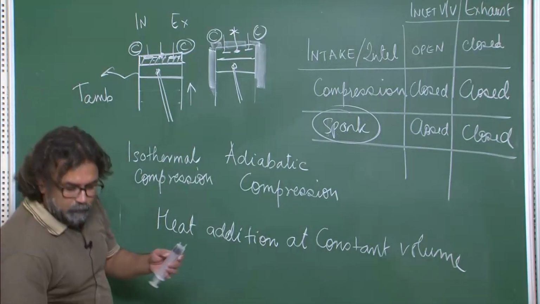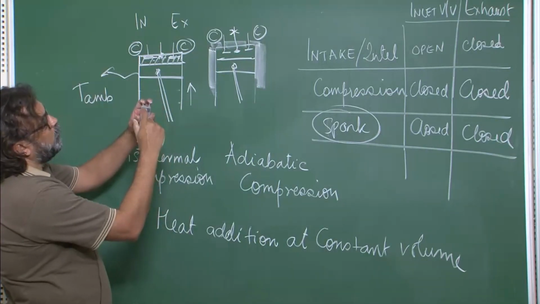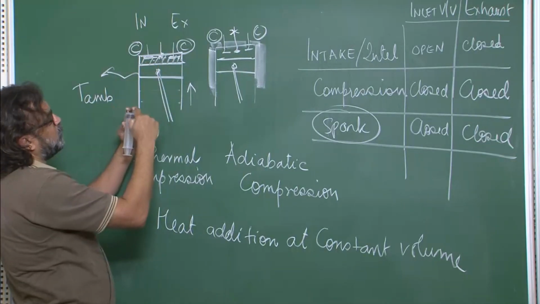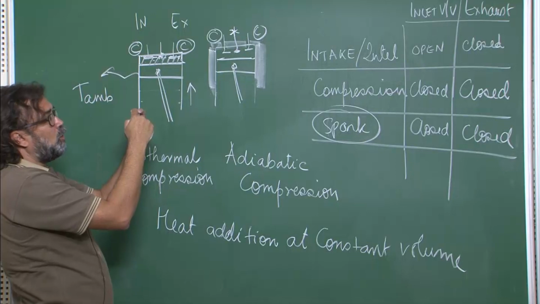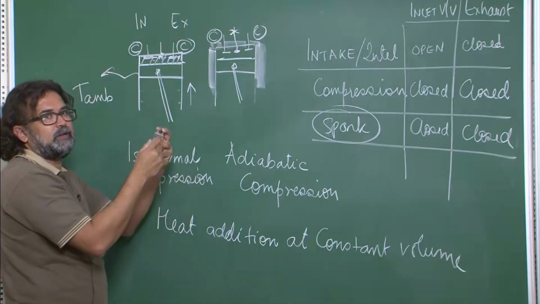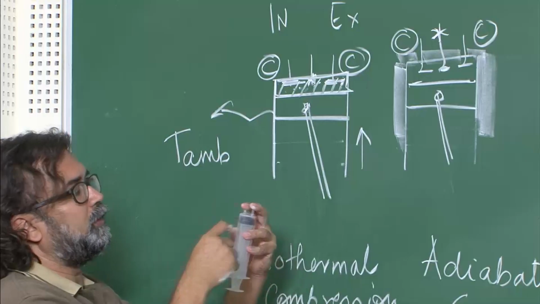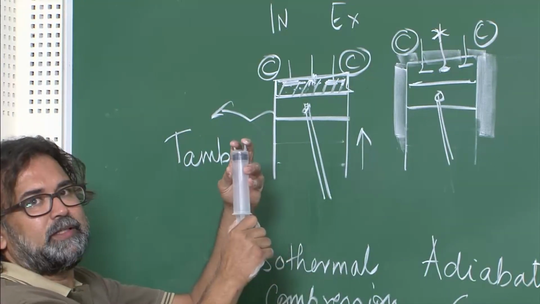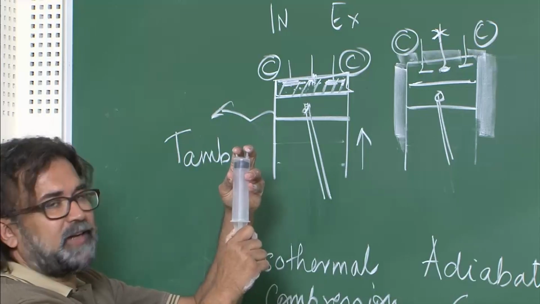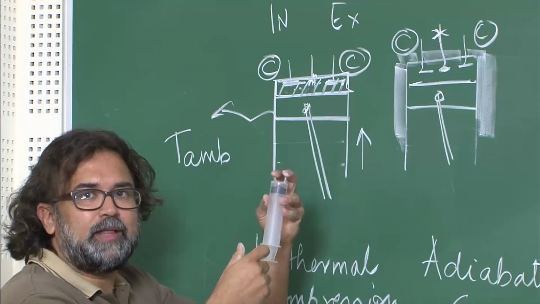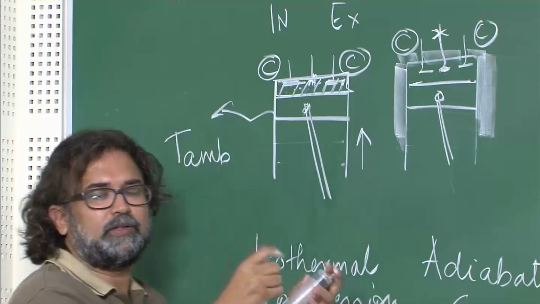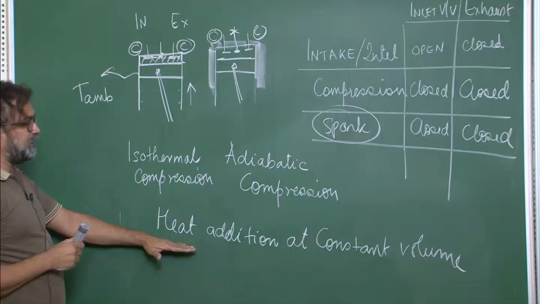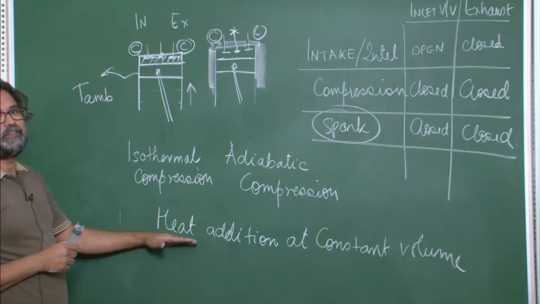Mind you, the volume is of the combustion chamber, this is the volume, both valves are closed, spark has just occurred, all the heat has rapidly come in, because it is a petrol engine, it is a rapid fire engine, or rapid burning engine. So all the heat has nearly come in. So the piston did not have the time to go back, or start the downward journey. Even before that, the heat has already come in. So the heat has come in very rapidly.